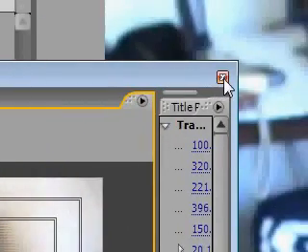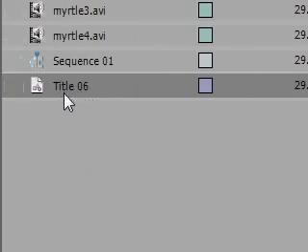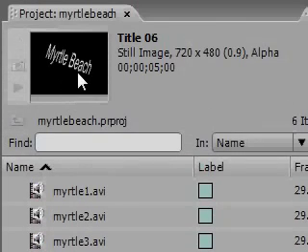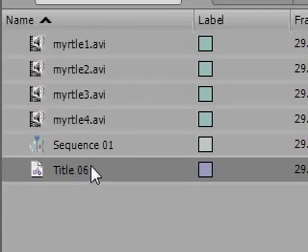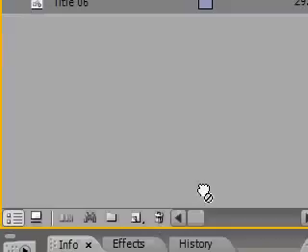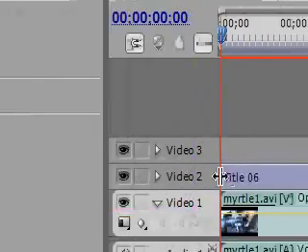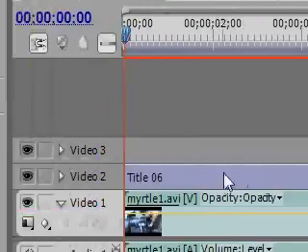Now you don't need to save this or anything. As you see, as soon as you click X, Adobe makes a little thing with your title. It's just a little frame with your words in it. Just like any other clip, go ahead and move it to video 2 at the very beginning. Now, as you can see in our program, Adobe put in a nice title for us.